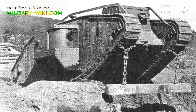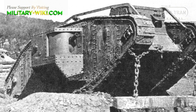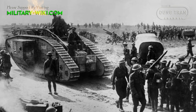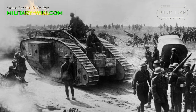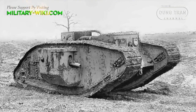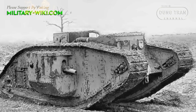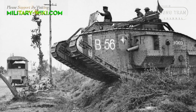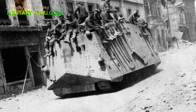The Mark IV tank version operating from June 1917 had thicker armor, resistant to German anti-tank bullets. The final skirmishes of the First World War confirmed the effectiveness of the tank. The Battle of Amiens, France, on August 8, 1918, became the largest tank battle of the First World War, with the British new tank Mark V playing the main role. By the end of the war in November 1918, Britain had produced 2,542 tanks while France had produced 4,146 tanks. The US used 267 French-made tanks in its first major campaign at the Battle of St. Miel in September 1918. Germany did not believe in tank efficiency, so at the end of the war only 20 A7V tanks were produced.